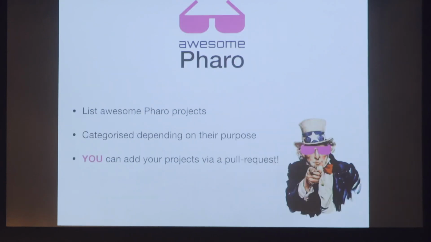Okay, so in fact, Faro Open Documentation is an organization on GitHub, and additionally to the wiki, we provide Awesome Faro. I don't know if some of you know the Awesome lists on GitHub. Those are lists of awesome stuff, and it can be on any topic, and there are a lot of those awesome lists on programming languages. This list aims to list awesome Faro projects, and they are categorized depending on their purpose. Anyone can add their project to the list. Like that, we have some kind of index of cool Faro projects.